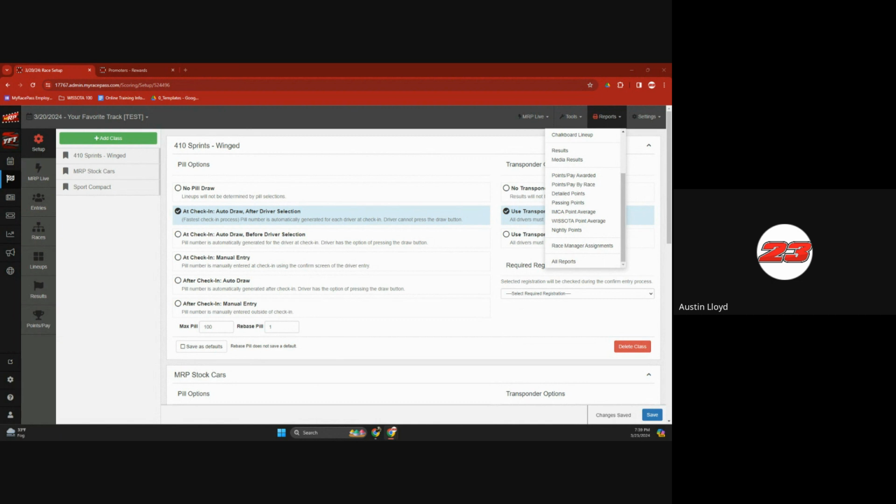Friday, online tickets, advanced ticketing tools, news, website tools, and then, of course, the double heat race format with passing points. You know, how to do that, because that's much different than the regular WISSOTA nightly lineups. So how do we look at that? We'll look at adding some points and pay schemes, all of those types of things.